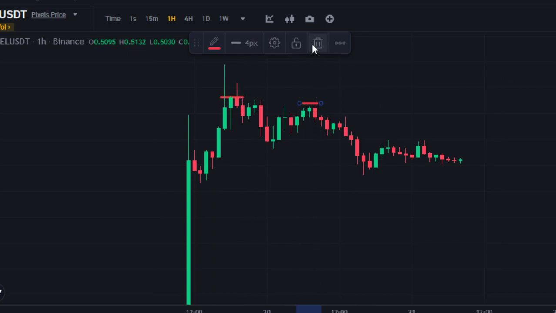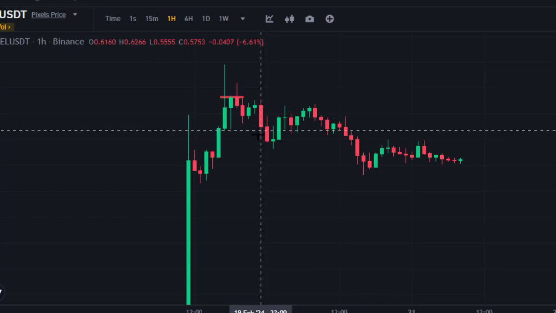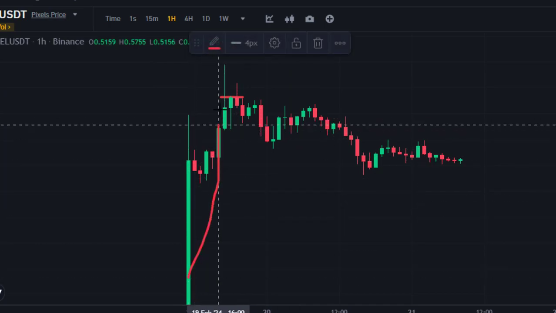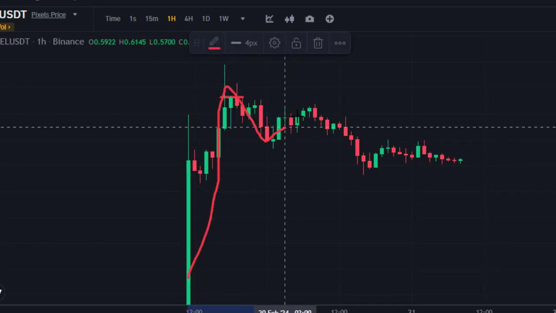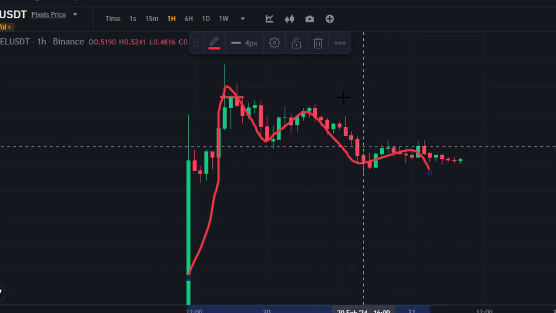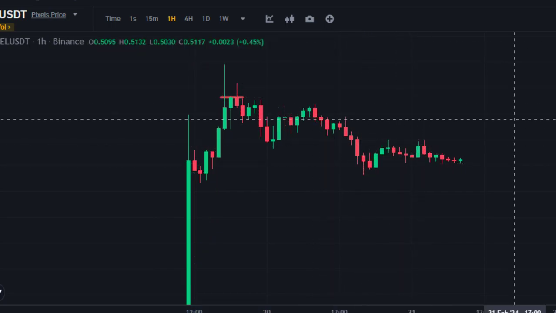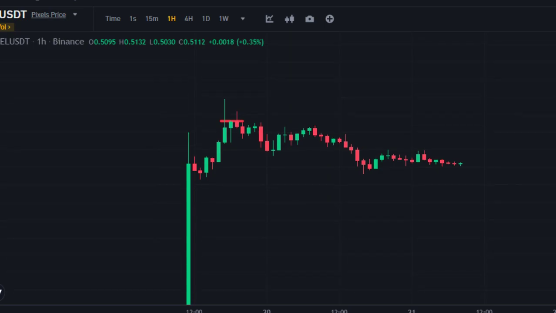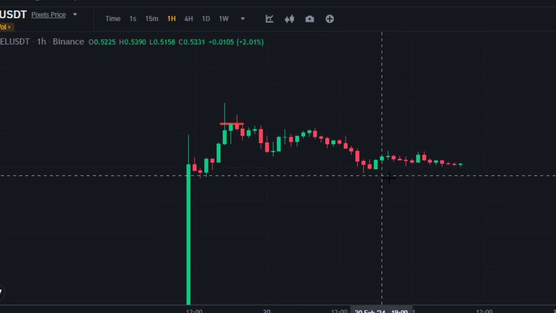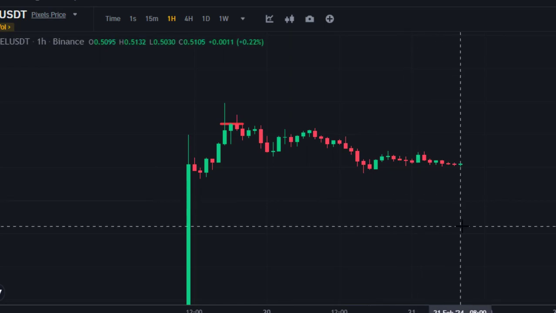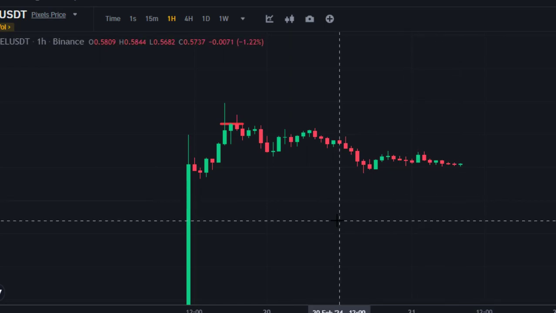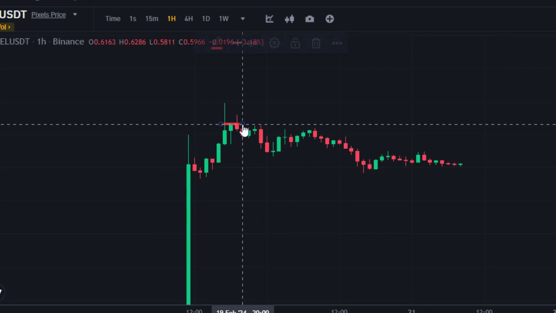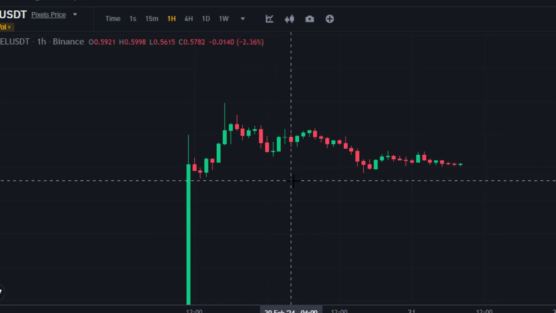And the reason is because after every new listing, okay, we have to see the market move straight to the upside and then begin to come back to the downside. So if you did not get the token from pre-sale or from launch pool or launchpad, it is wise for you to wait for the market to retrace. Let all the people that have the token from maybe pre-sale or launch pool, let them sell off, okay, before we can now enter at a discount price.